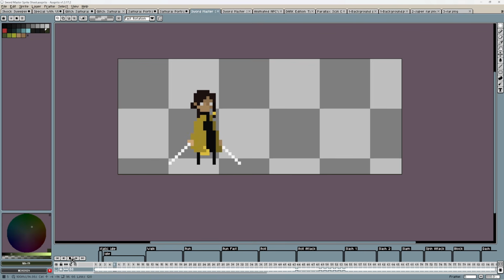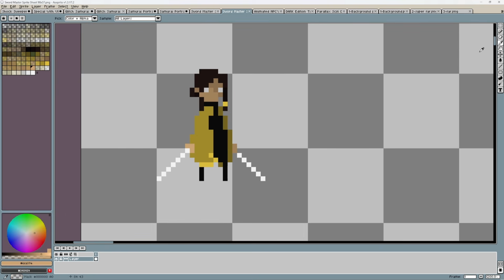The only issue is she's carrying 2 swords in all of them, and as an NPC I really didn't want her carrying weapons. I needed her to be unarmed for narrative purposes. Not a big deal. We can adjust the sprite with minimal work and minimal skill. Again, I'll show you how. First, I used the eyedropper tool to select her hand skin tone and replace that 1 pixel that currently has a sword. Then I used the erase tool and erased her swords in each frame, for idle, walk, and run.